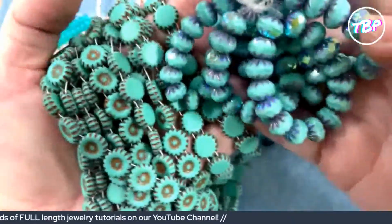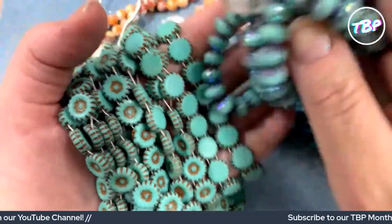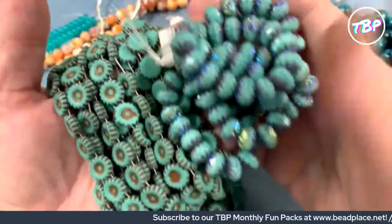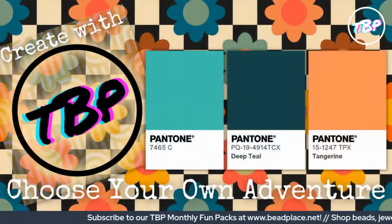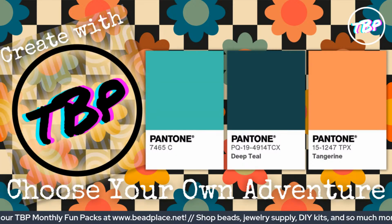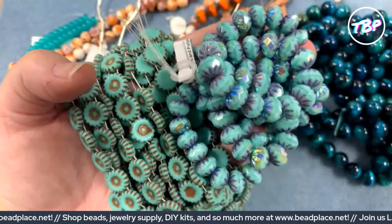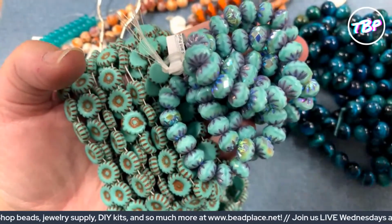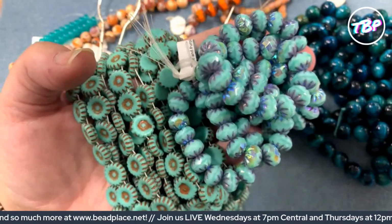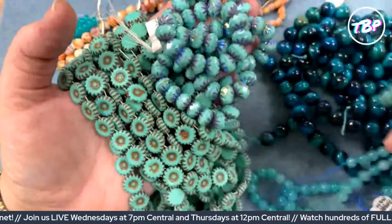Flowers or are these rondelles? Crullers. Crullers. I am going to flash the colors on screen one more time since we're switching back to shades, or switching between colors, I should say. All right. Here we go. Back at it. So we're doing double drill flowers or crullers. However you want to say it. So keep in mind, we have these already.